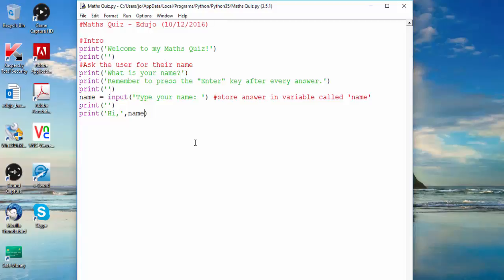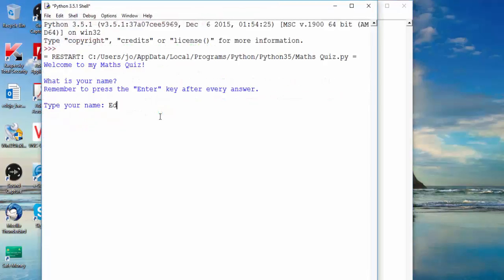But we want to add something there. We actually want to add an exclamation mark behind your name. But I'm going to use something called concatenation this time. So theoretically, let me just show you what I mean. I'm going to put a comma, single quotes, and then I'm going to just put an exclamation mark in there. So we should expect it to say, hi Edujo, exclamation mark. Okay, and let's just see how that works now. I mean, it will work, but sometimes you get, there we go, sometimes you get a little space. Now we don't want that space.